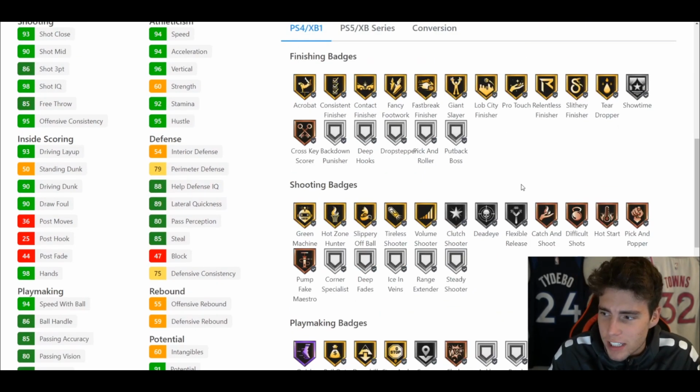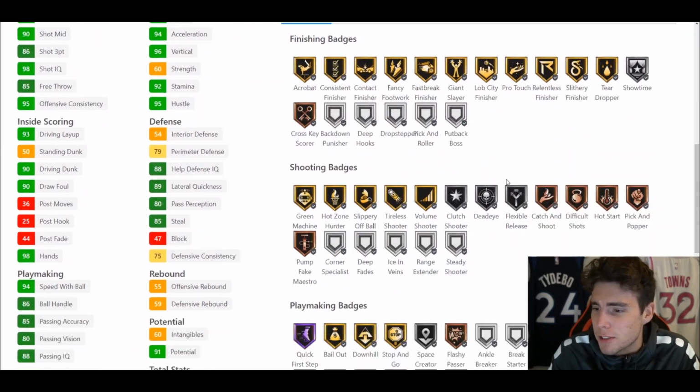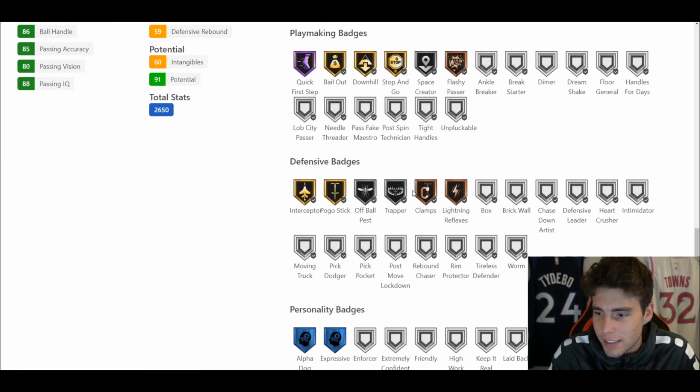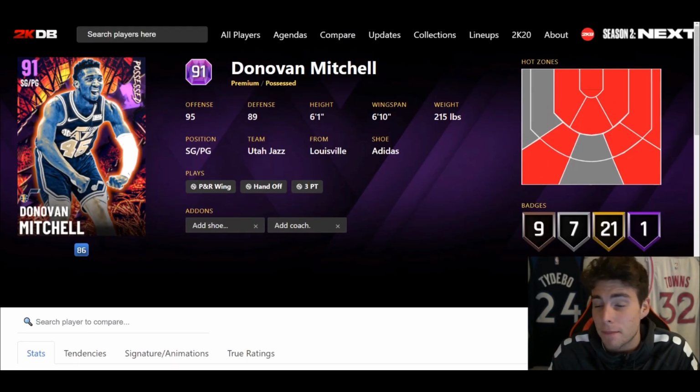Now, when you fully badge out this Donovan Mitchell, I believe he can get 42 gold badges, which is just absolutely incredible. If you apply the range extender, if you apply some of these defensive badges, he can be a top point guard in the game. I know his primary position is the shooting guard position, but if you play him at point guard with that 6'10" wingspan, he can definitely be a problem.